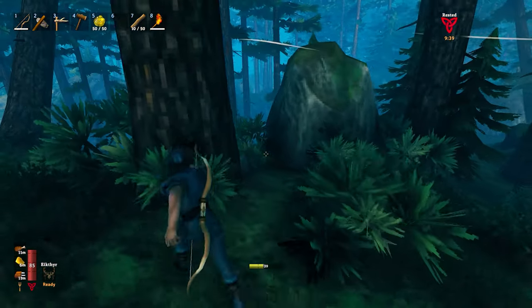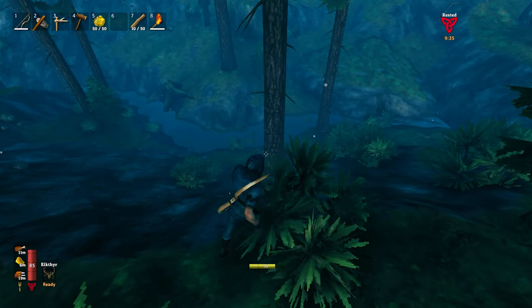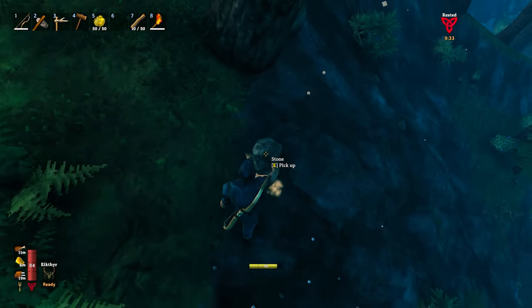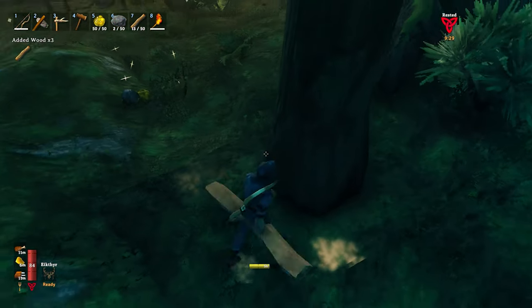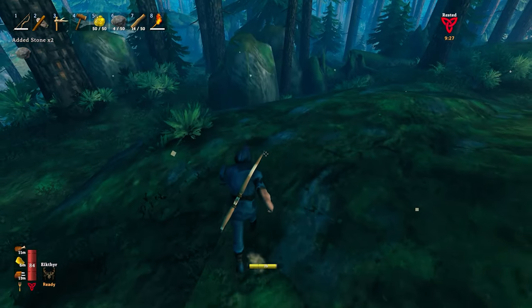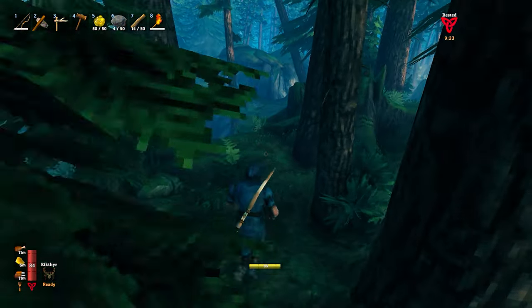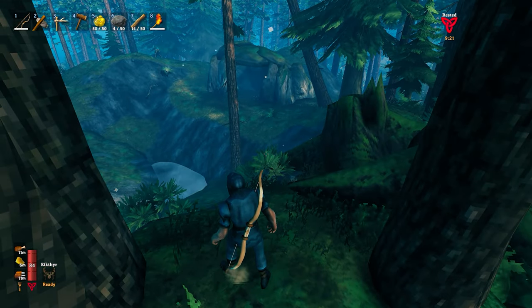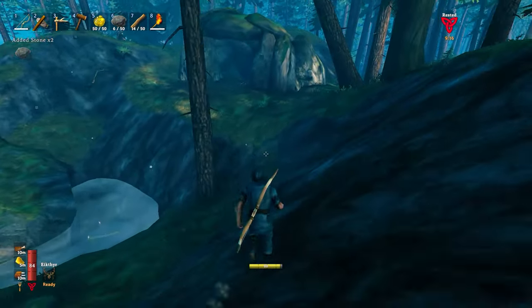So there was a troll cave. Where is my troll cave? Ooh, there's a troll cave. So let's have a campfire. Now I kind of need that stone that I threw away. God. And one extra one. I need an extra stone here. Oh, where's my stone? Oh, there's some stone.